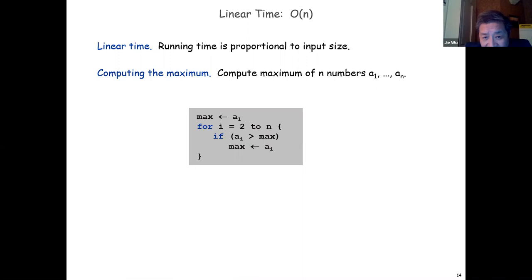So why is this an n complexity? Because you execute this for statement, the inside statement, close to n times, which is n minus 2, or n minus 1, from 2 to n minus 1. This is the first initialization. So it's very important that you introduce the maximum initialization, then you run from 2 to n, compare with the current maximum, and maximum always stores the current maximum, right? So now you're familiar with this kind of pseudo code. That's why I emphasize you do not need a particular language, just pseudo code.